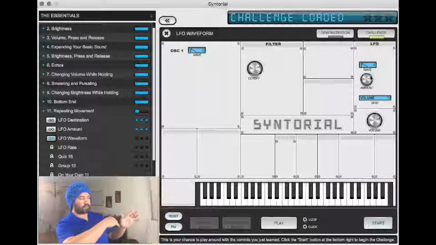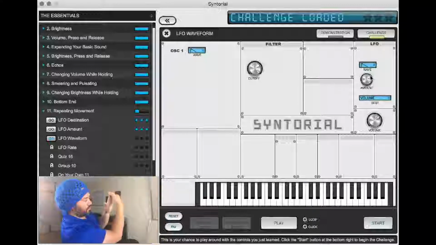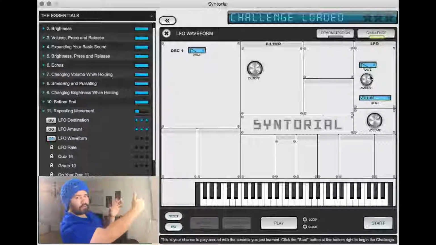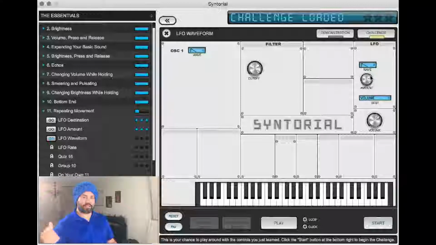You know what I mean? Because you have the saw, which goes up and then ramps down. So if your main volume's here, it's going to go down and then pop back up right away. You know what I mean? So it's almost like instant attack, decay with no sustain over and over again.